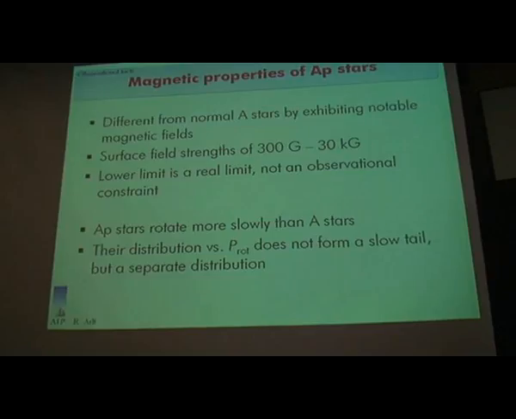A typical thing of these Ap stars is that they rotate more slowly than normal A stars. And also in that sense, they form not just a slow tail of the distribution of rotation periods among A stars, they actually show a separate distribution of periods. Normal A stars rotate with 1 day or even less than this, while Ap stars have 1 day or more, 10 days, even 100 days, and 1,000 days are known. The longest one is a suspect with, I think, 70 years or something like this. I don't know how accurate that is. So quite strange stars. And the question is, where do these magnetic fields originate from?